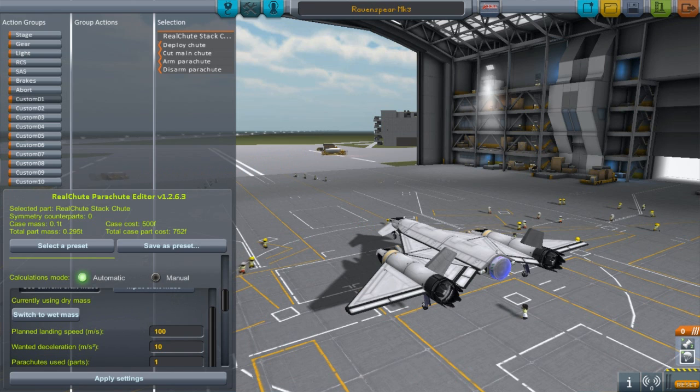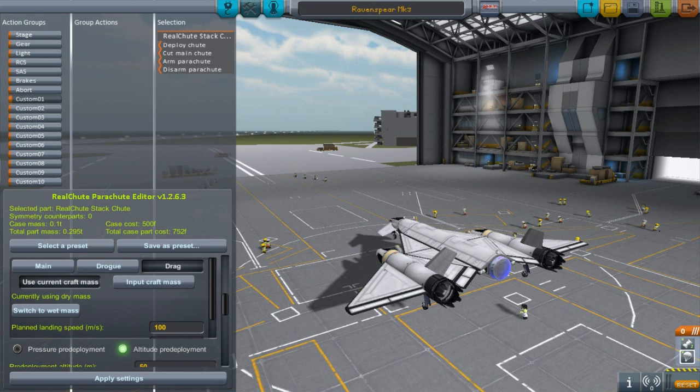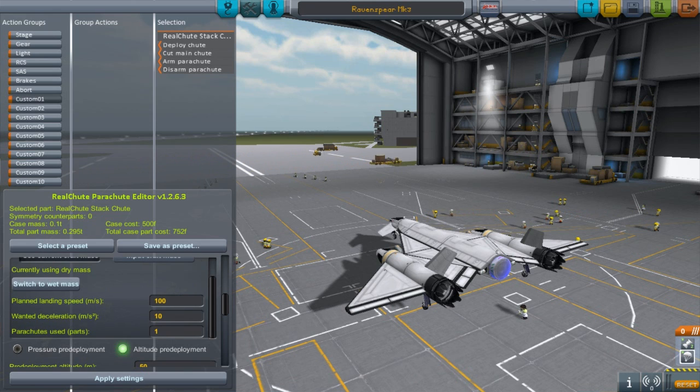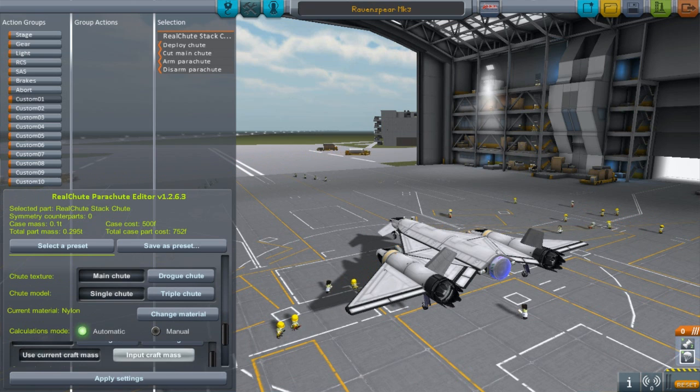Also, one thing I forgot to mention earlier, and that is right here. You can change if you have the drag chute set. You can try to adjust this for your planned landing speed if you know what you're going to come in at. So if you got a plane and you know what its landing speed is, you can change that, and it'll help adjust the drag coefficient and all that stuff for it. Your wanted deceleration speed, so how fast you want to slow down, and how many parachutes you're going to have on this thing. So you can change all that right there in the editor. This editor is really powerful for being an in-game editor, honestly.